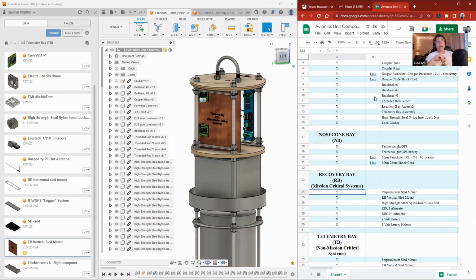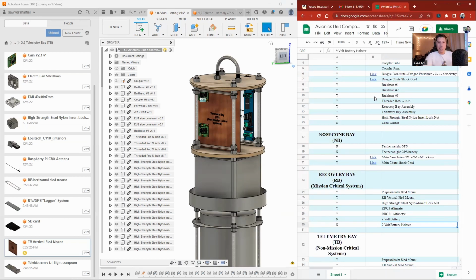And all of the components within, say, the recovery bay are listed out right here. So the recovery bay assembly includes the perpendicular sled mount, the vertical sled mount, the high stress steel nylon insert locking nuts, the RRC3 altimeter, RRC2 altimeter, 9-volt battery, 9-volt battery holster, everything down to the nuts and bolts that are going to be used on that assembly are going to be listed right here.